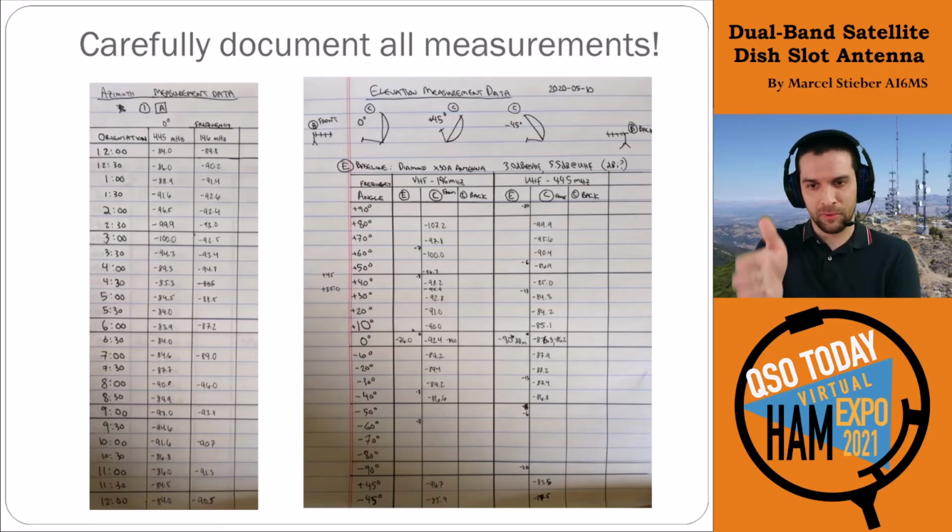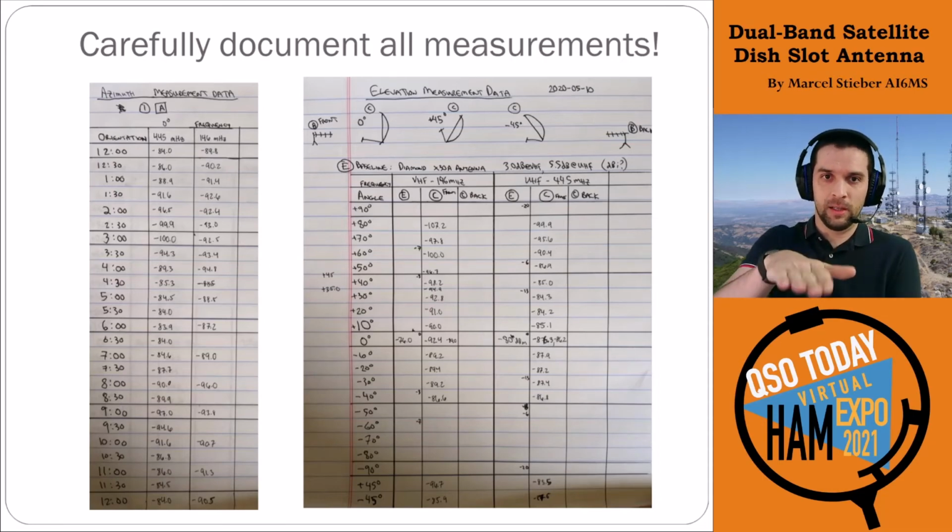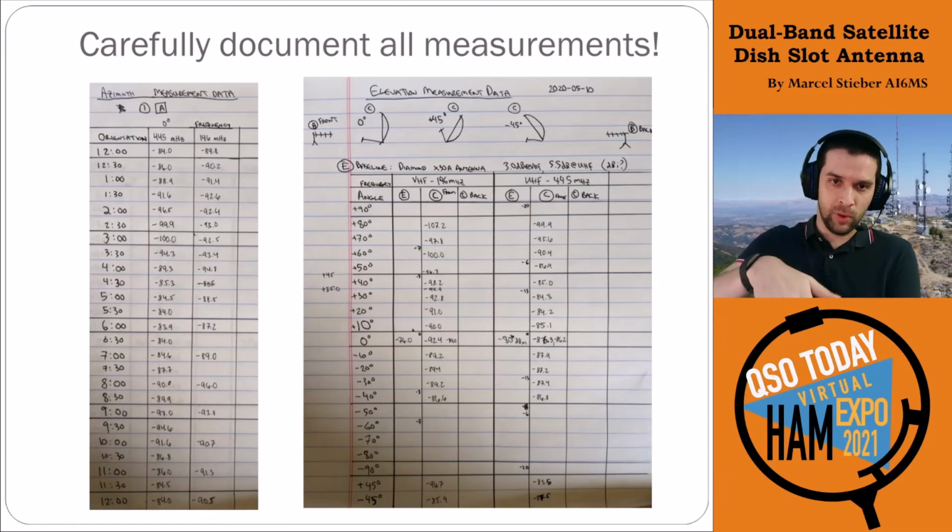So 12 o'clock, 12:30, 1 o'clock, all the way around. Did 360 degrees at both bands, so both UHF and VHF. And then the elevation measurement data was done just in the forward-facing direction. So we don't have side lobes and everything measured, but just in the forward-facing direction, tilting that antenna back and pointing it down as well.